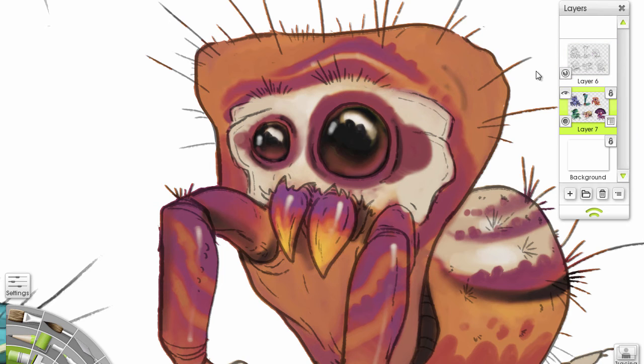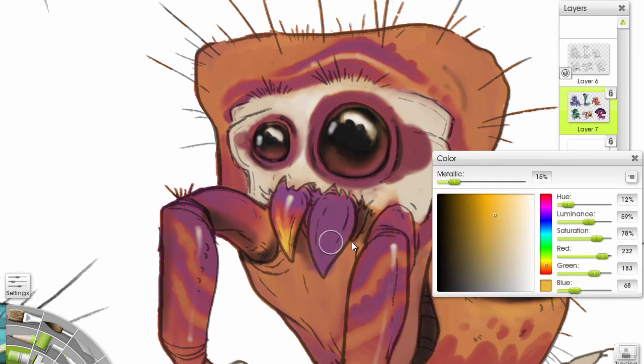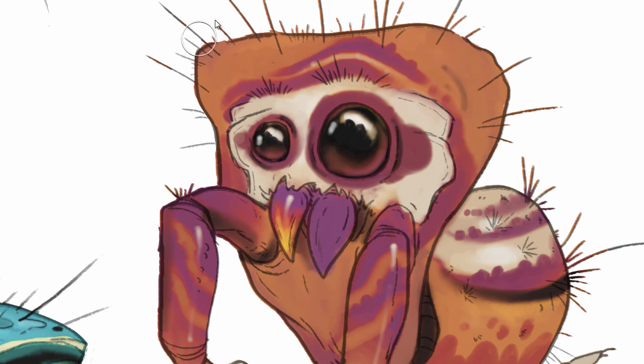So I painted on the wrong layer. Classic. So on the right layer, I'm actually using the pastel to fill this in back to its normal color. And then I'm going to take this bright yellow on the top.